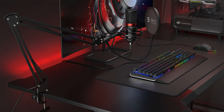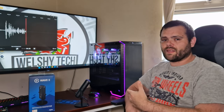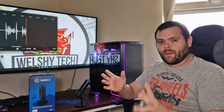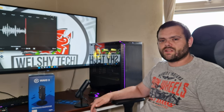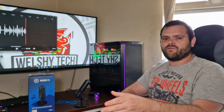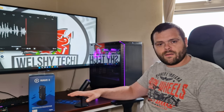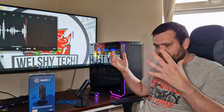So I tested the mic by saying 'how to enable XMP' — you've just heard the difference between the SPC Gaming mic and the Elgato Wave 3. They're around the same price. The SPC mic does come with an extendable arm, but it depends on what you're doing. For content creators, this is more targeted because you can just put it on your desk. The SPC gaming mic is mainly for game streaming, whereas the Wave 3 has the best of both worlds — you can put it on a monitor arm as a streamer mic or just leave it on your desk.